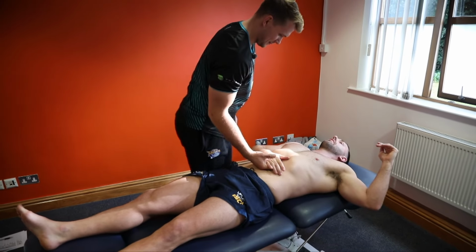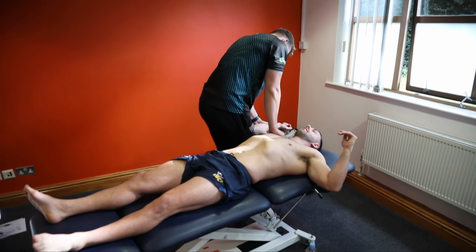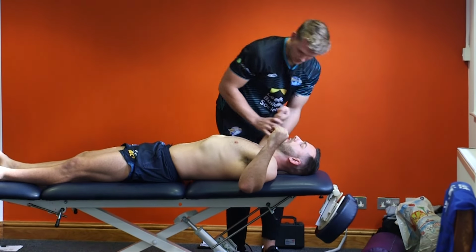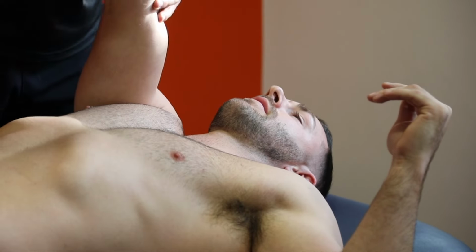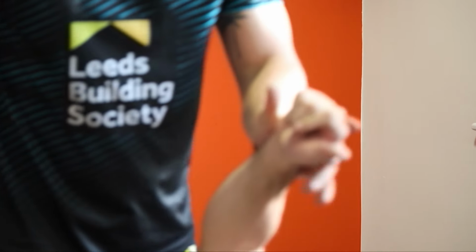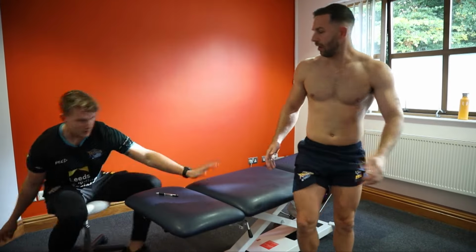Don't let me pick this up, mate. Good. Relax there for me. All good? Yeah. Pull into here for me. Good, relax there for me. And pull into here. Good. All good? Yeah. Good man. Thumb up for me. Push up to me. Good. Turn down. Push up to me. All good? Yeah. Good. Nothing? No. Good. So just have a sit on the edge for me.